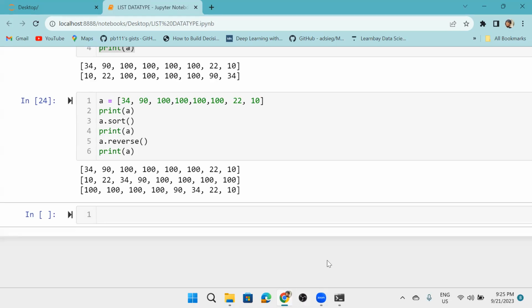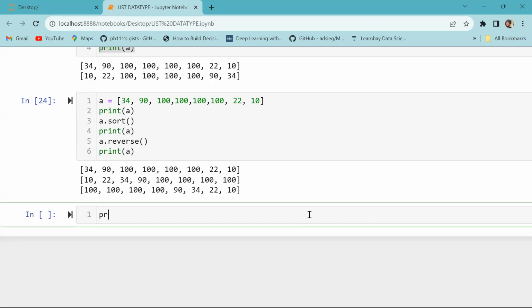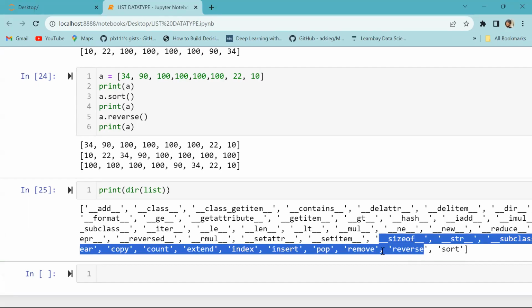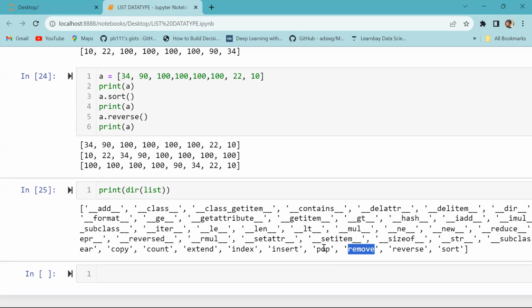Clear, right? So for example, I want to list what functions are there in a list variable. Here we understood sort, reverse, remove, pop, insert, index, count, copy, and append, which I explained, but extend and clear I have not explained.